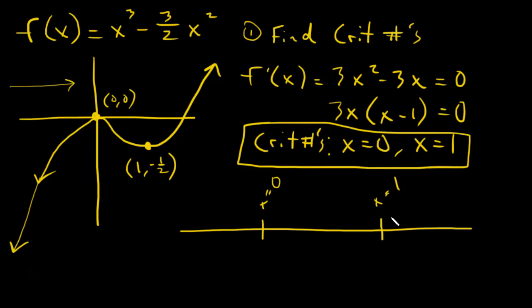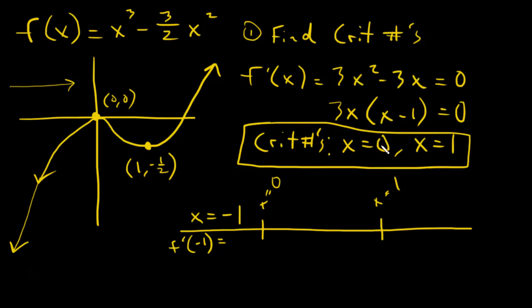So the way that we're going to fill out these charts is we're going to pick test values that belong to each of these intervals, each of these sections. So I need a test value that's less than 0. I'm going to try maybe x equals -1. That is definitely less than x equals 0, so it should be fine. So now I'm going to plug that into my f prime function. So f prime of -1 equals, so this is going to give me the slope at x equals -1. Well, I can just look at this one and kind of tell. If I put a -1 in here, it becomes +1 since it's squared. So 3 times +1 is 3, minus 3 times -1. So minus 3 times -1 is +3.